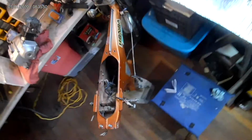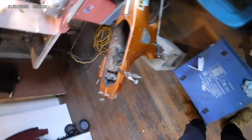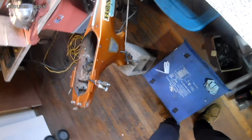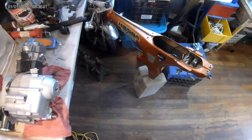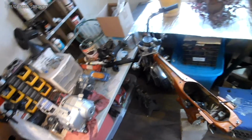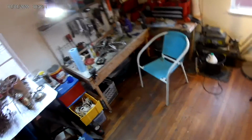I cleaned up the frame. Frame's in really good shape. There is really no rust on it. I mean, it's just old. It's a '74, so that's where I'm at on this so far.